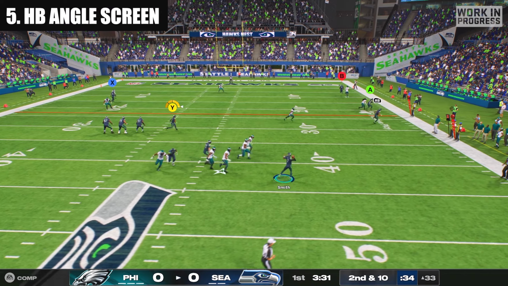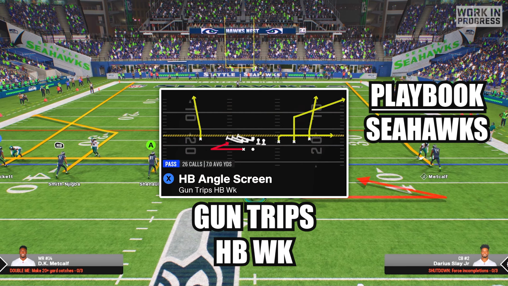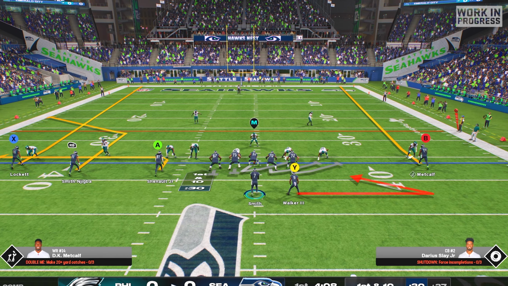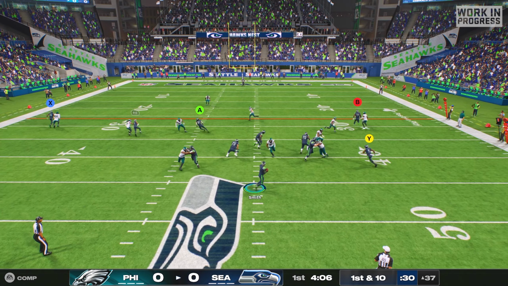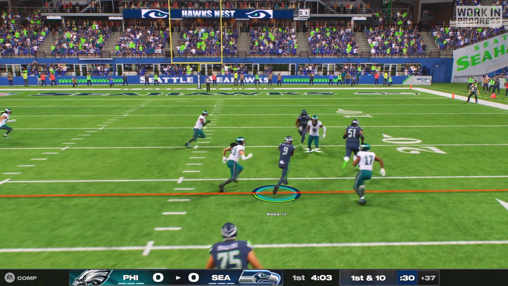At number 5, this is the most overpowered screen pass in Madden 25. The play is halfback angle screen in the formation gun trips halfback weak, and always flip your formation so that your running back is on the short side of the field. Now, the normal way to run this is like a standard screen pass where you wait a few seconds and then throw to your running back, but we can do a lot more with this play.